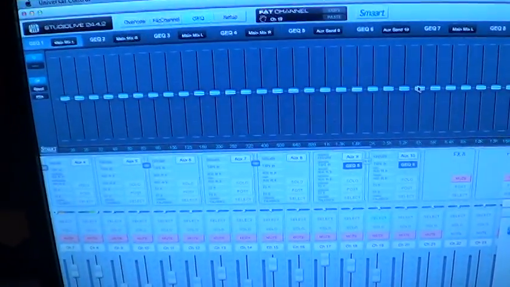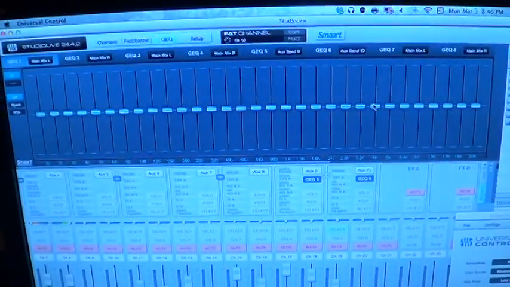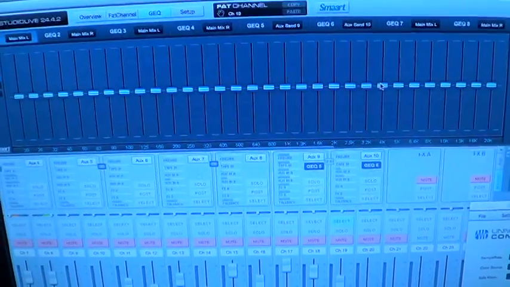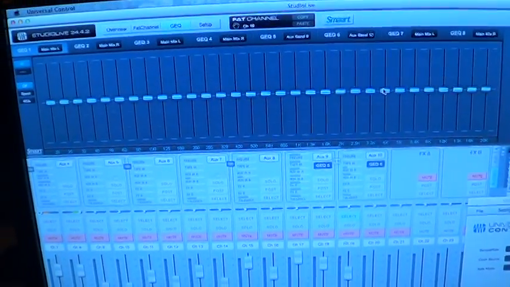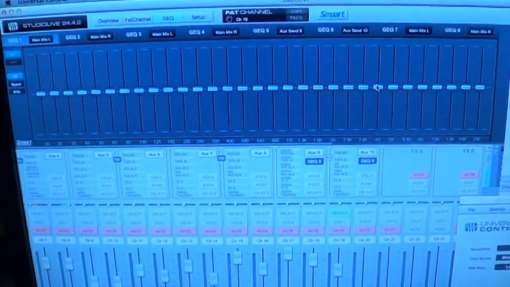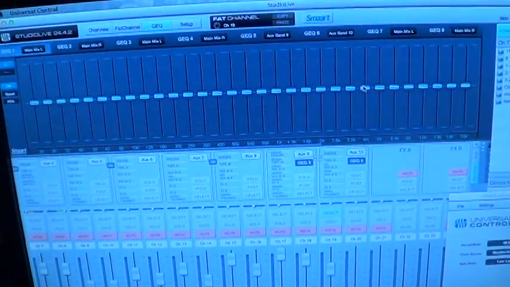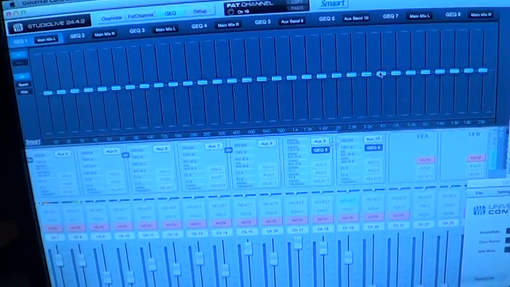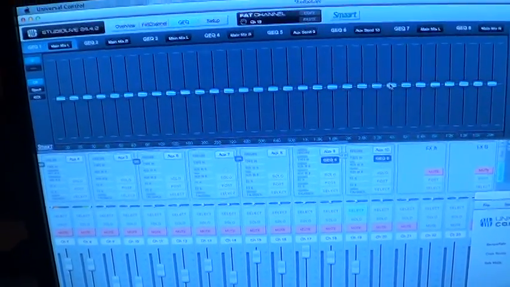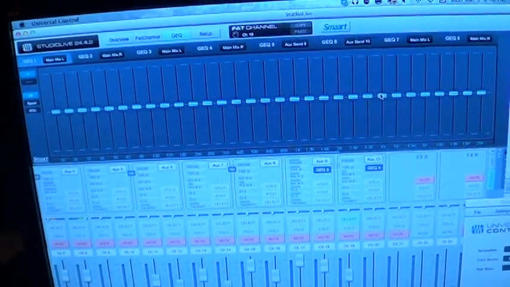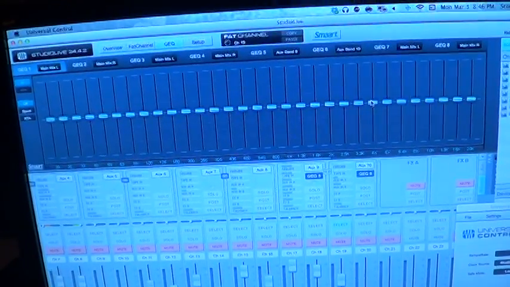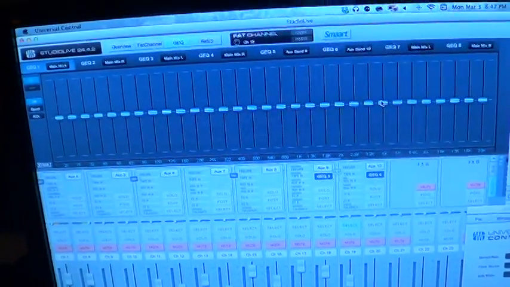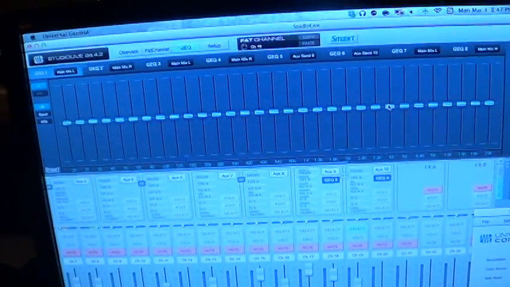The main reason that you would use this GEQ is for ambient and room purposes. Depending on the room that you're playing in or running sound in, different frequencies are going to be louder than others, and different frequencies are going to be so loud that basically all mics are going to feed back, because every room has a fundamental frequency where things are going to reverberate the most.